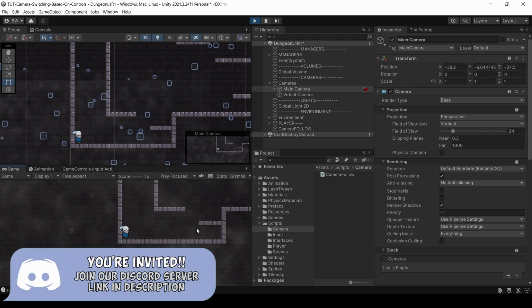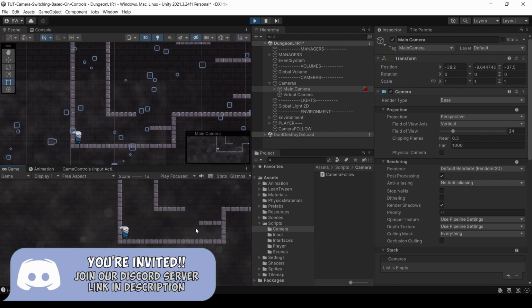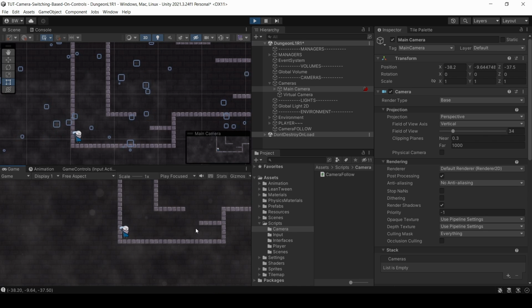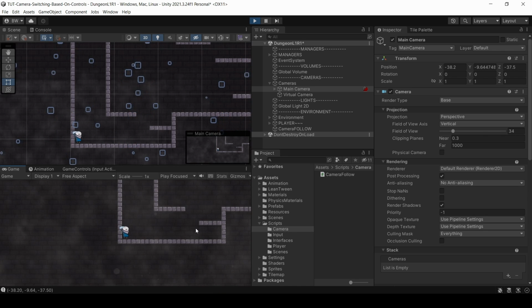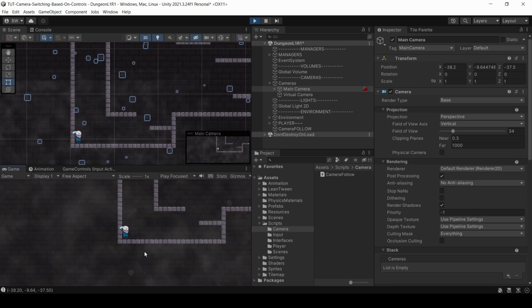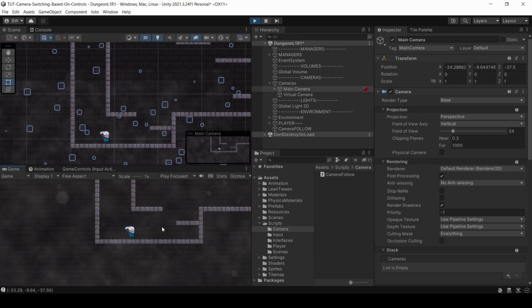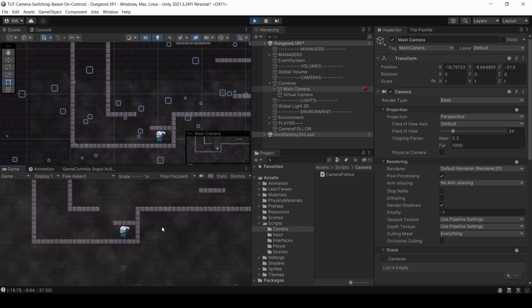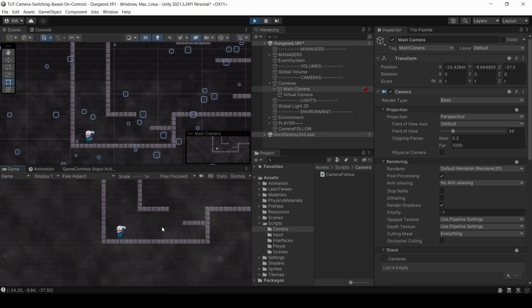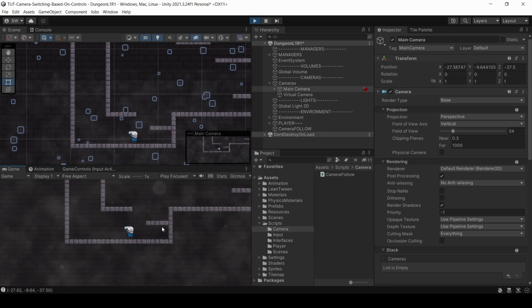That's because perspective cameras are for 3D, so they're a little bit more complicated. And I know I'm working in a 2D scene here, but even for 2D games, using a perspective camera can be great because it's an easy way to implement parallax layers. And that's what I'm doing here. So that's why I'm using a perspective camera in my 2D game. So let's set up a system that will work for both an orthographic camera and a perspective camera.